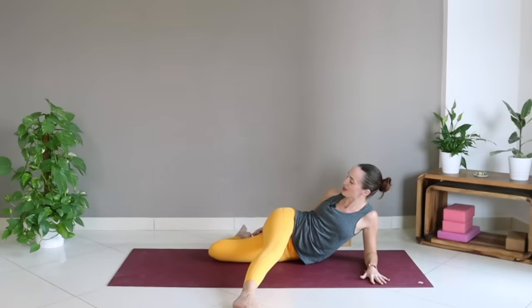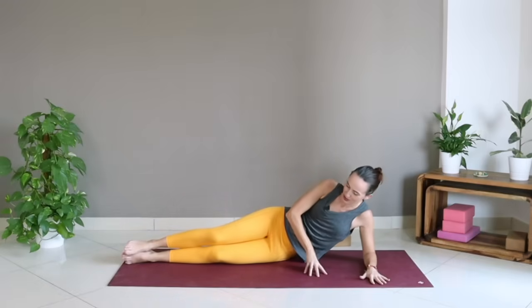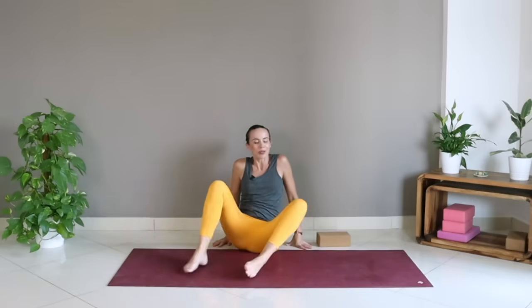Very nice. You can release hold of the foot if you had hold of it, bringing both legs to stack once more and then pressing yourself up to sit. Let's bring the soles of the feet together and the knees out wide into a butterfly pose, supporting yourself on your hands or fingertips behind you and taking a moment to notice how that feels. You might feel the difference between the side we've stretched and the second side.